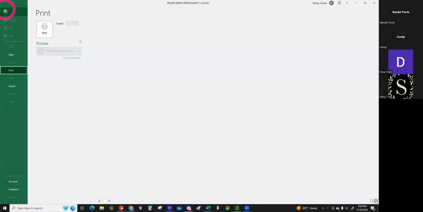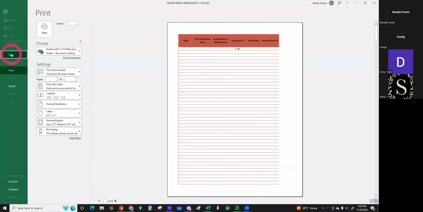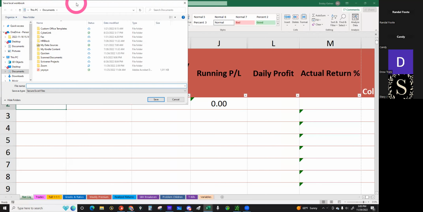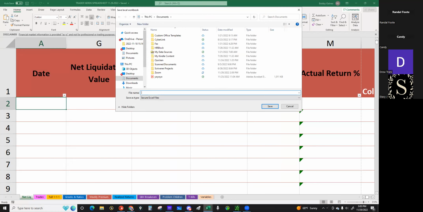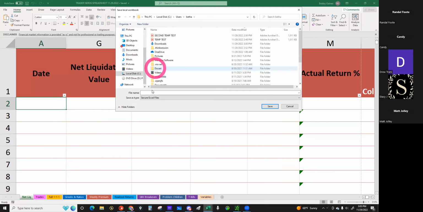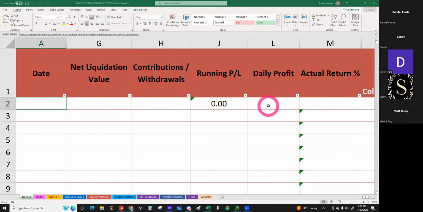Now, here's where the difference changed. So file, save, and in the previous version, it was automatically saving. So you could only have one version or one spreadsheet. But some of you are trading three, four, or five different spreadsheets. So where do I want to save? Well, you choose. Now you can name it. So I'm going to choose the same place that I've got these others. And we're going to call this third test because I have tested to make sure that you can have multiple versions. You hit save. Ta-da! All right, so save.